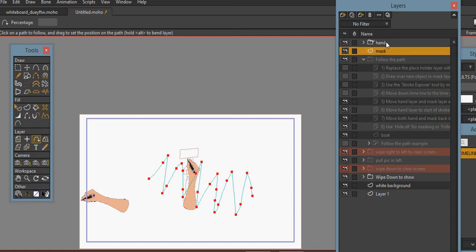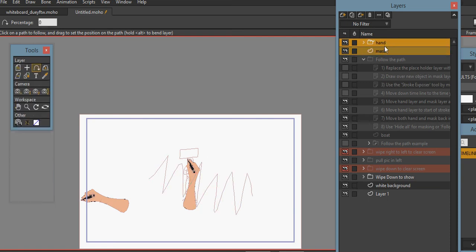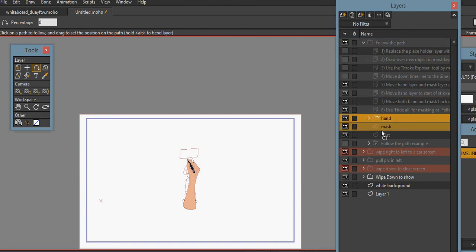Okay. It would be tempting to put down a line or whatever, but we want to go back into where the boat is. Now, back on the hand tool, I want to go back to where I was working.